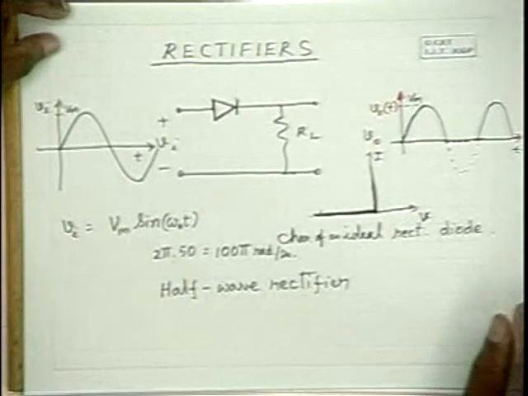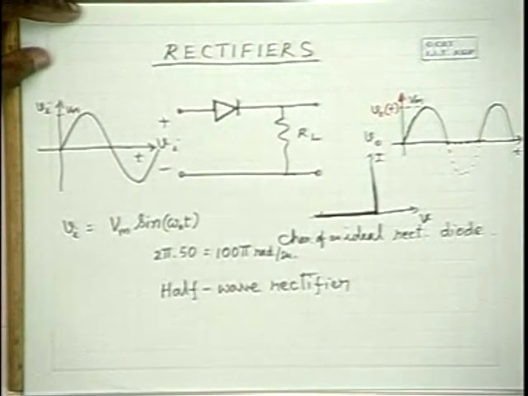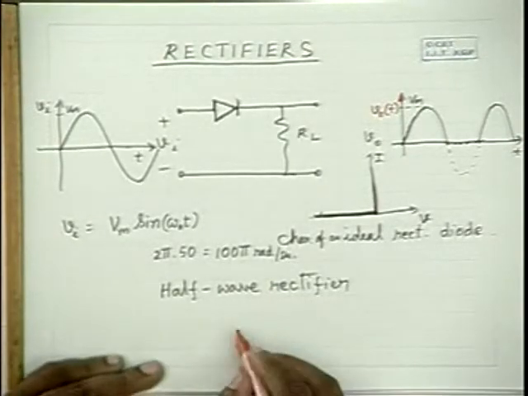Therefore, how much reverse potential is being applied across the diodes is also of interest to the circuit designer. Let us now look back at the circuits and see how much is the peak inverse voltage, or peak reverse voltage, that is being applied in each one of these cases. In this particular case, let us first consider the half wave rectified waveform, and see how much the peak inverse voltage of the diode is.